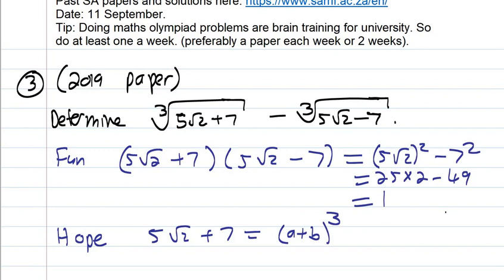Now, who can tell me how would you do a plus b cubed without multiplying a plus b with itself 3 times? If you feel energetic, and you haven't had lots of classes at school, you haven't had exams to write today, and you haven't had lots of sports activities, how can we work out a plus b cubed quite easily?